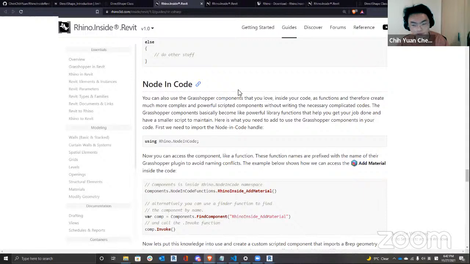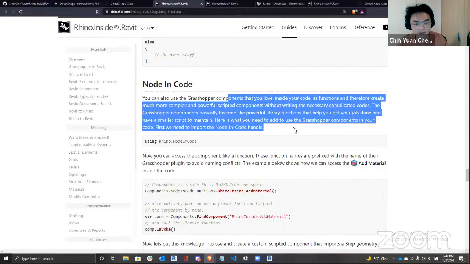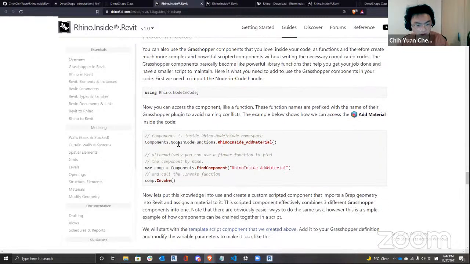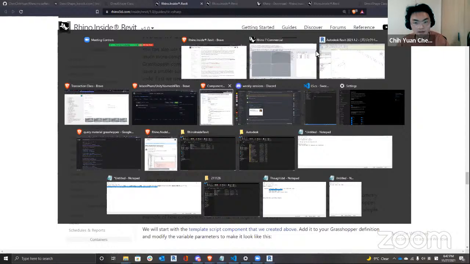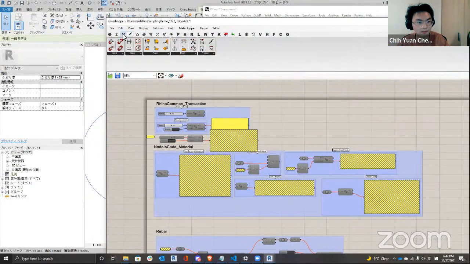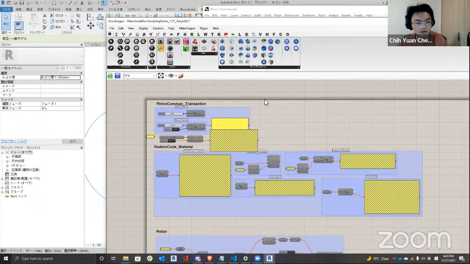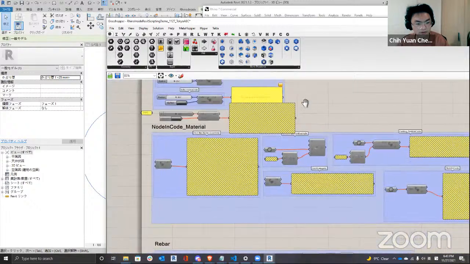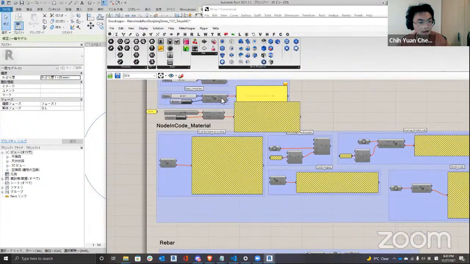I'm not sure if you are familiar with node encode, but I think many of you have heard about it before. So I will just give a brief introduction. With node encode, you can bind all of your components, like everything here, into your code. So we call it node encode.